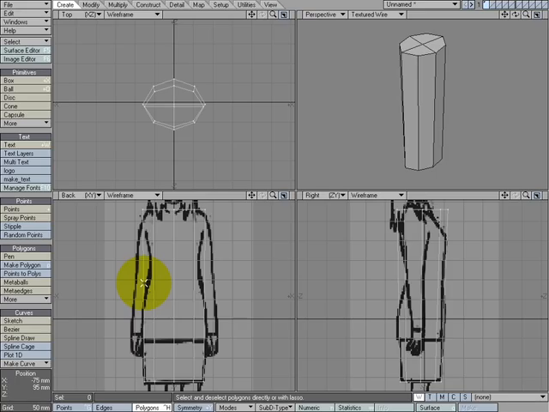Okay, what I generally like to do when I'm modeling a character, especially the body, is look for areas on the background image where you can see there's a big change in shape. It goes here, bulges out here around the posterior, and then goes in, because your back tends to be curved like this, and then comes out again. So you've got a wider area here, thinner area here, wider area here, top of the skirt here, and so forth. The same in the front. I can see it narrows here, widens here. So I'm going to use that as my guide.